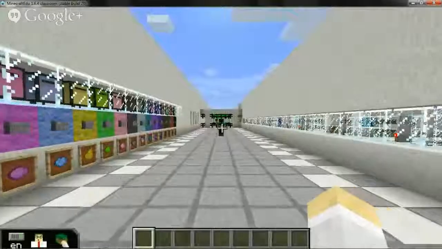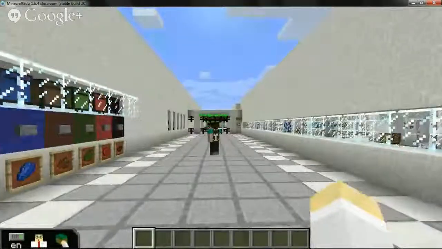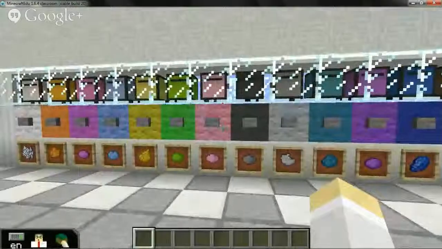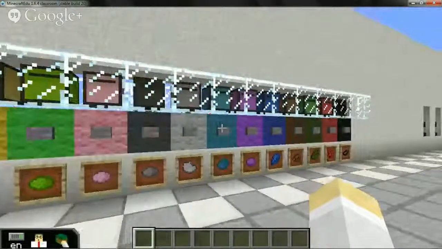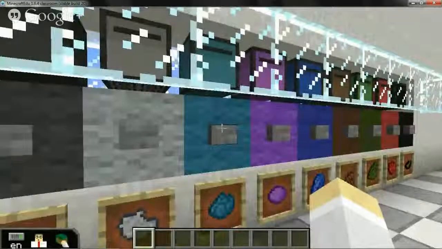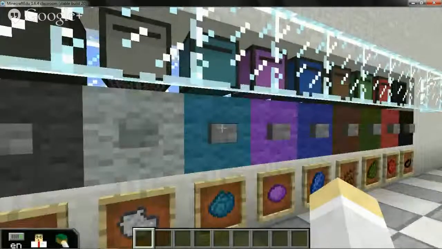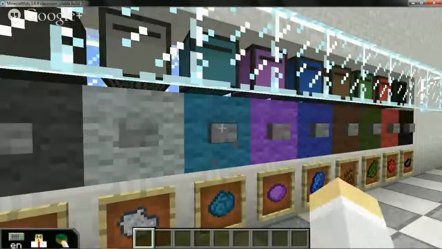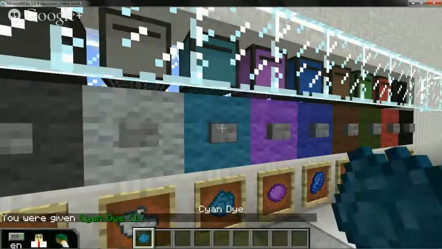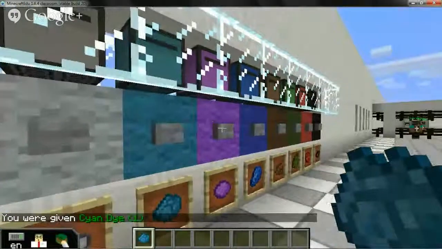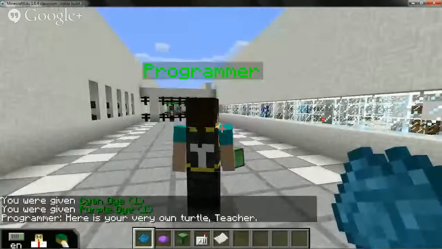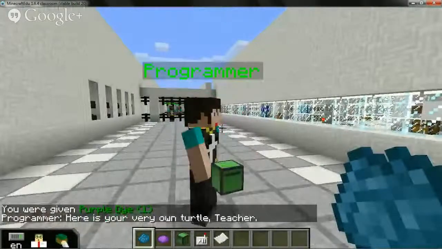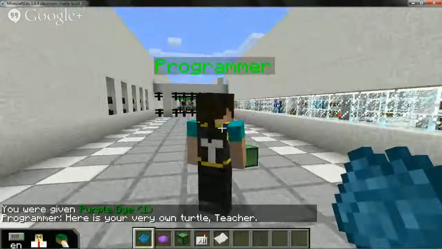Notice over to the left side, there's a bank of buttons. These buttons will give the students dyes so they can select the color their turtle is going to be. They can choose as many dyes as they like by left clicking on the button. By left clicking on the button, you will be given a dye. We'll grab 2 different dyes. Some students may want to grab 1 million different types of dyes, and that's fine.